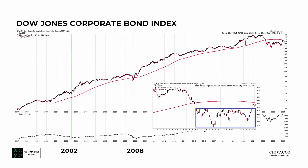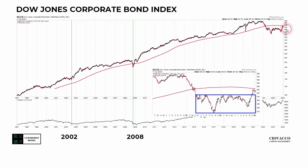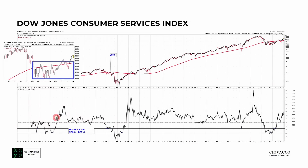Smaller version of the chart dated January 11th, some significant progress, but still some work to do in this area here. Rate of change looks like the constructive period after the major low in 2003, after the major low in 2009. Similar look today. Present day here, above an upward sloping 200-week moving average, really doesn't look anything like this failed look in 2008. Zoomed in version says we're holding a bullish breakout above this base.